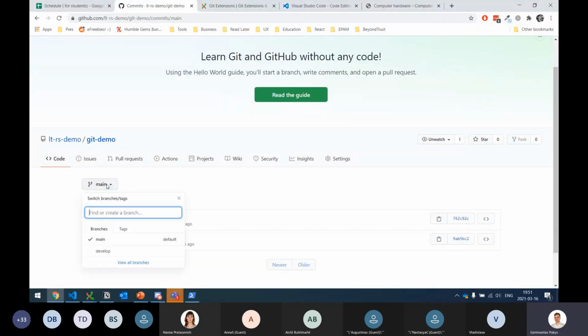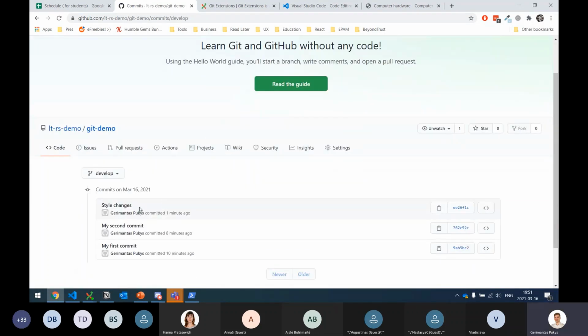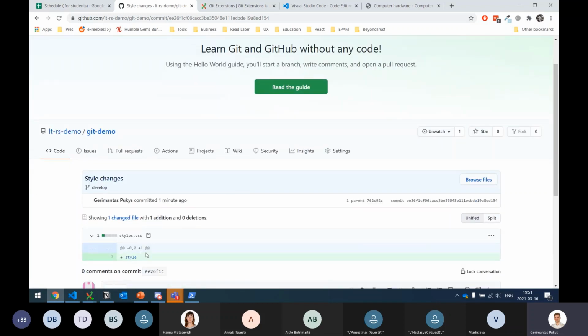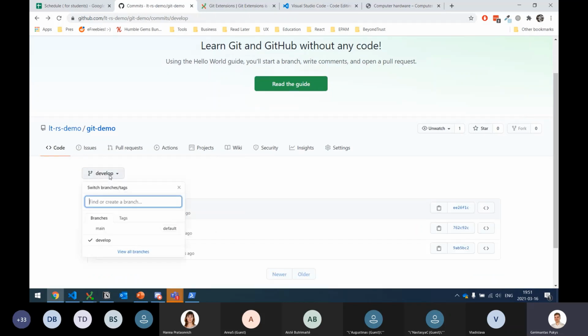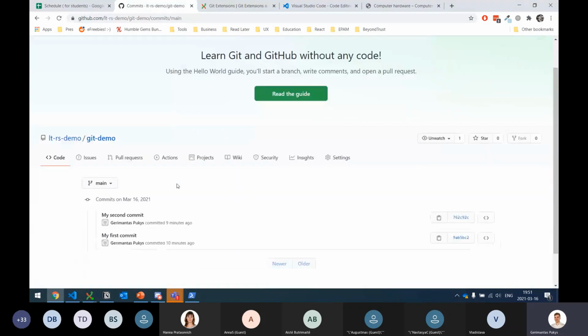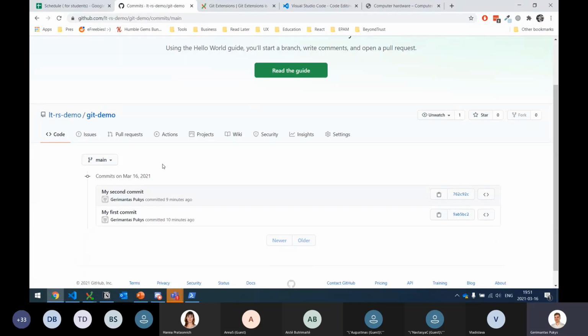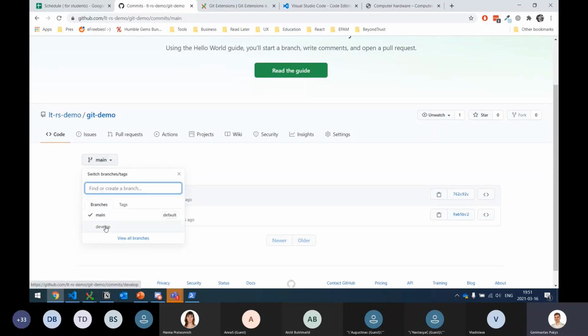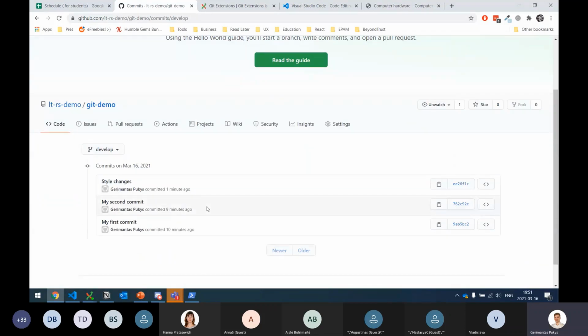Nothing changed here as expected, but we have a new branch, develop. And we can see that we have everything we have from the main branch because we branched off main. So we have everything main has and our new change, style changes, which we just did. As you can see, style.css and just basic style. So I think you now understand that the main branch is left alone because we branched off into a new branch called develop. So main has not changed at all, but we created a new branch called develop, and we pushed our changes to the develop branch. So it remains changed.